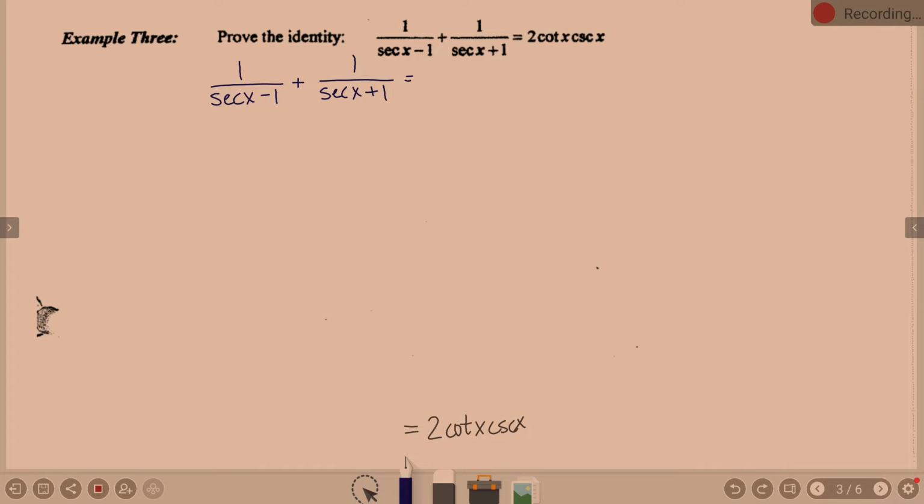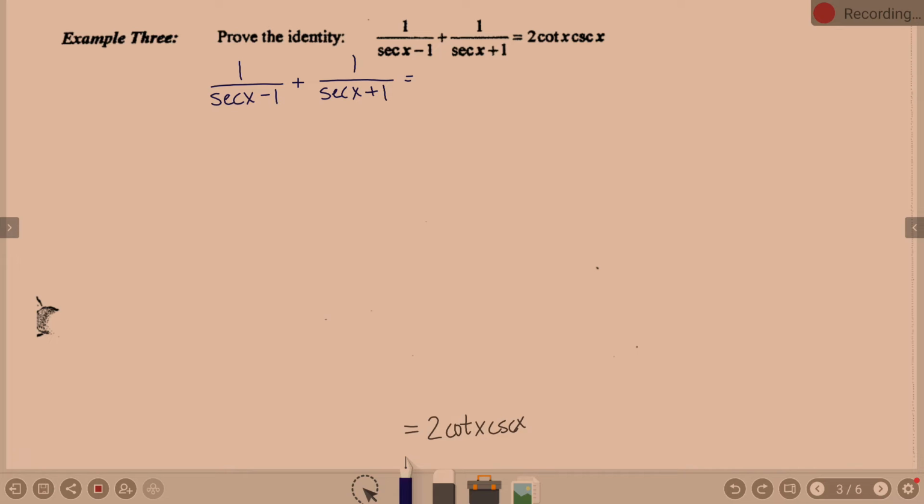And this is the skills you guys are learning. And this is why sometimes magic happens on your paper and it looks right, but yet it's not. Other thoughts? Common denominator. Although it looks ugly right now, it is in your best interest. You sit there and look and think, ooh, yuck, no. But what I notice about these denominators are conjugates, and that's going to work to my advantage.